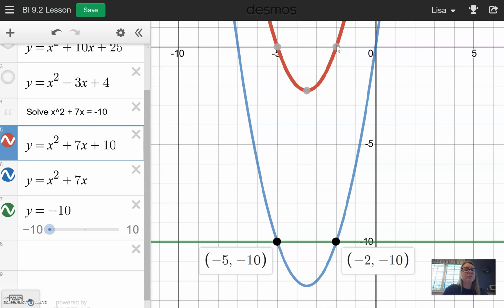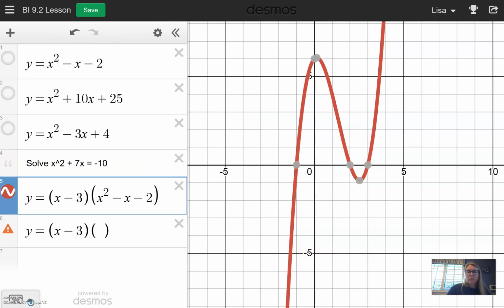So the first and foremost way is to change this into standard form where all the terms are on one side and set that equal to y, and then see where the zeros are. It's kind of the same process. We're looking for where y equals 0 is crossing that parabola, and in this case we're using a separate parabola and looking to see where those cross.